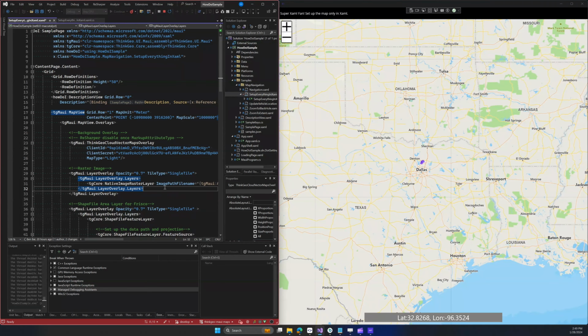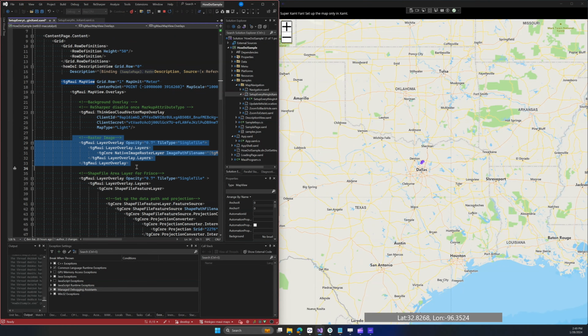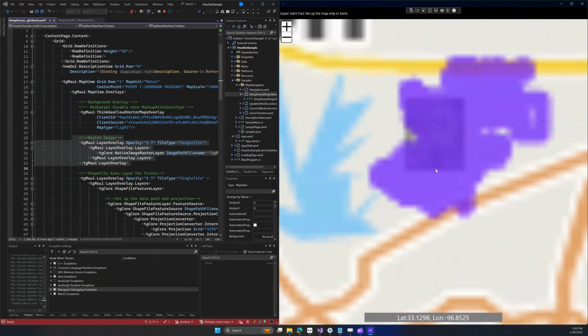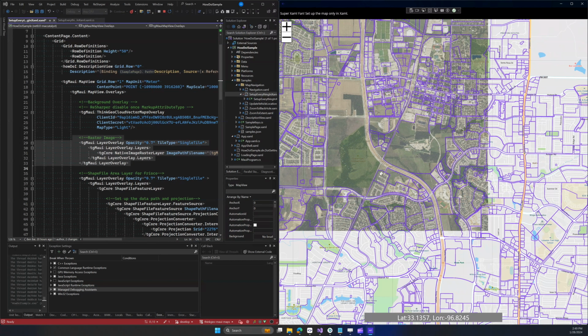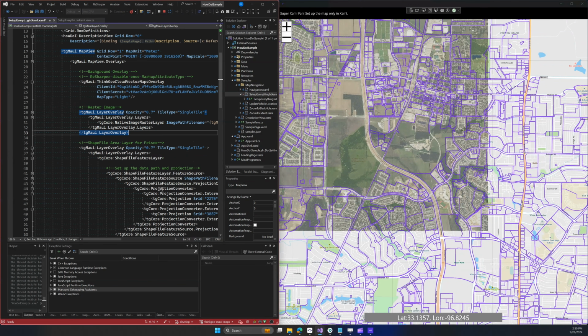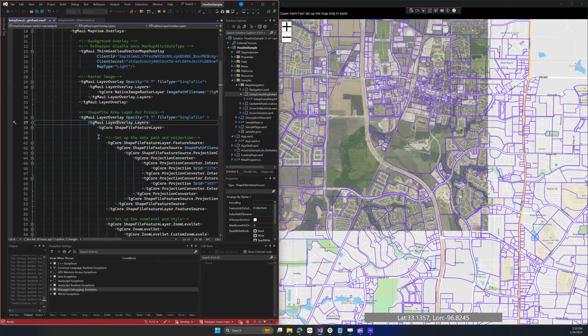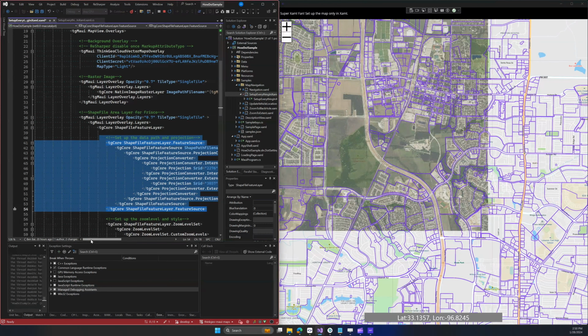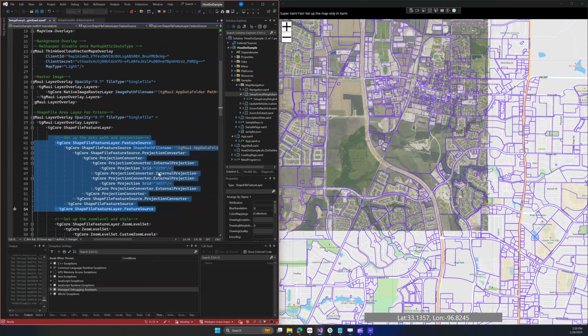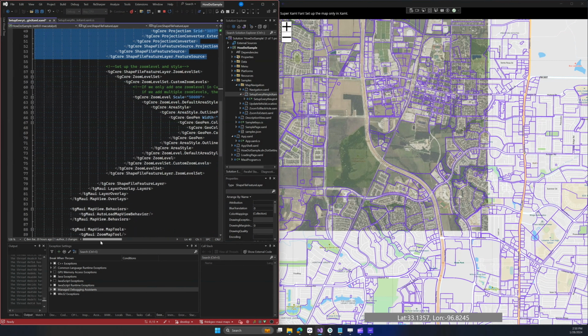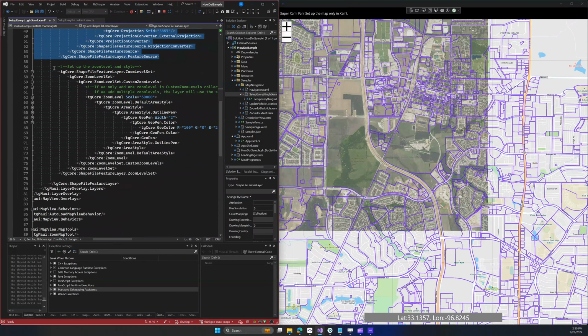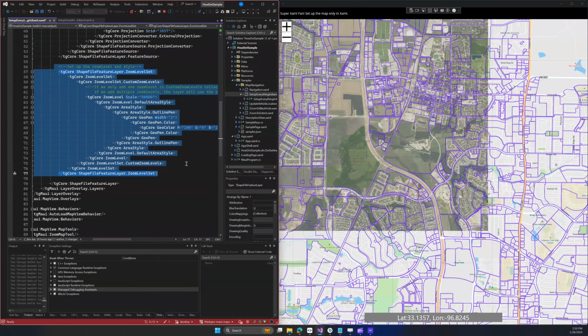Pretty cool, huh? And this section is for the raster image. And the next part is for the shapefile. You can see this part is for the projection, because the shapefile was in a different projection than the spherical Mercator. So this XAML code just does the reprojection. The next section defines the styling of the shapefile. This is a polygon-based shapefile, so here we set up the color of its border.